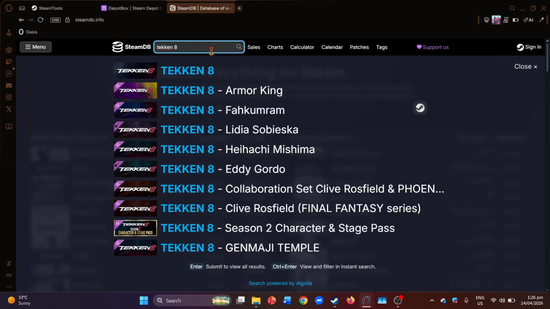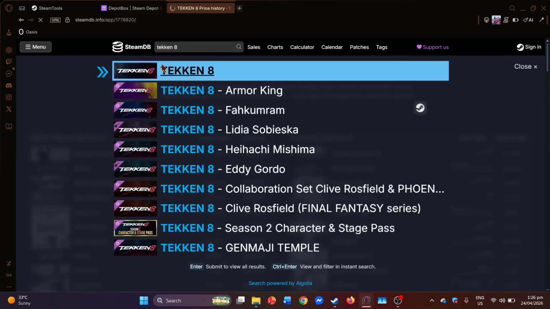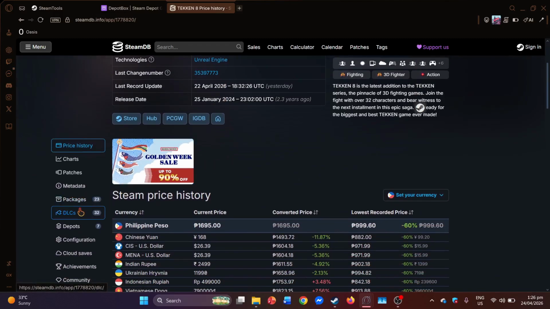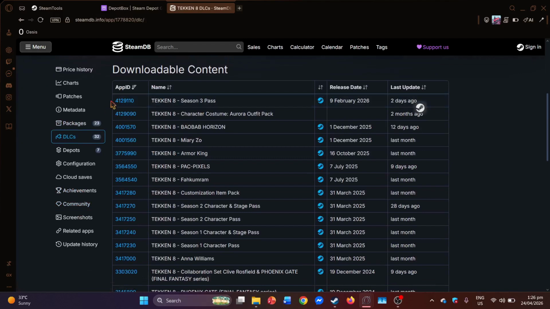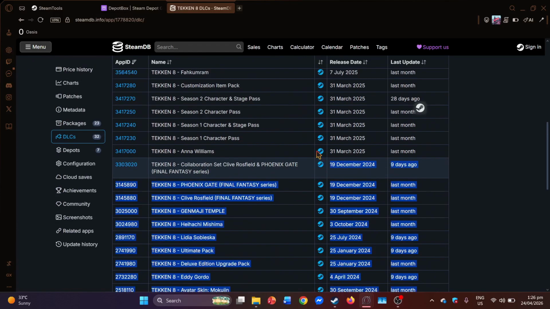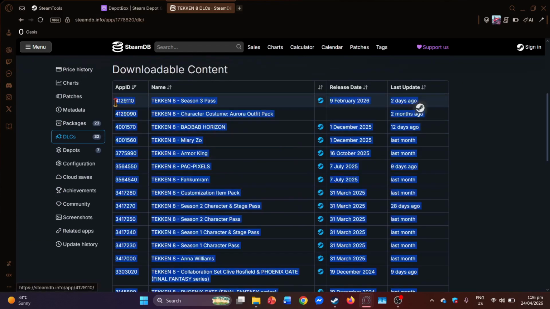Example, Tekken 8. There you go. Then you want to go to DLCs, if there is. Then you just want to highlight all of this. Don't highlight the app ID, the name, and the release date, nor those. So you want to highlight all of these till the very last one.